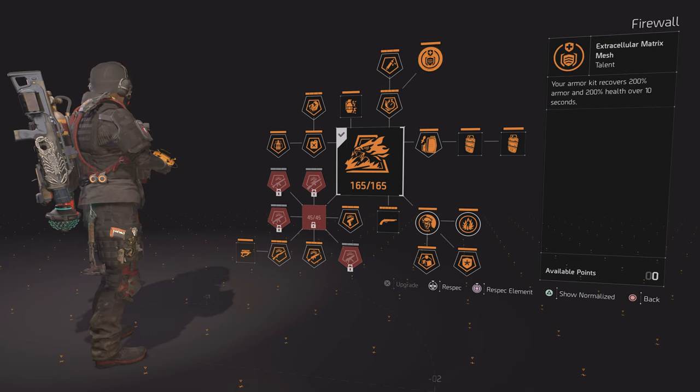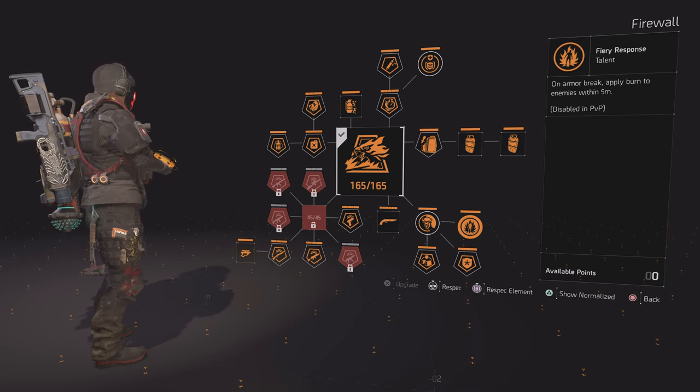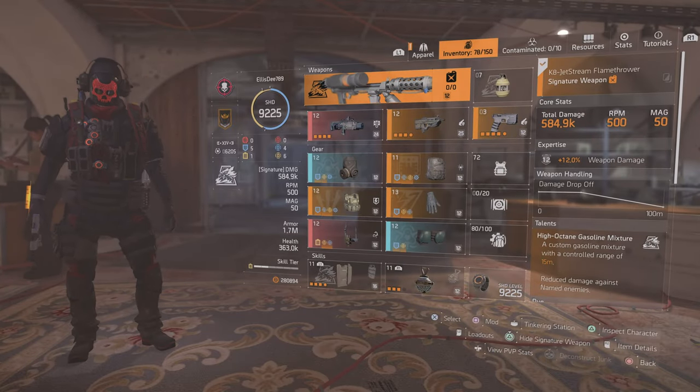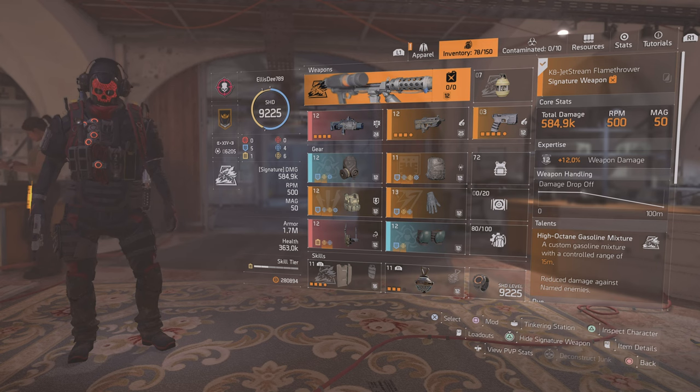So yeah, most of these talents are really good, but this one is the most important. On armor break, apply burn to the enemies. So yeah, let's show the build. With the build, we're using the flamethrower, the Firewall. Yeah, it's really fun because you just run up to enemies, let them break your armor, and then everybody gets on fire. You will see in the gameplay later how I use this.